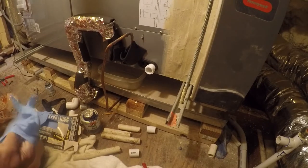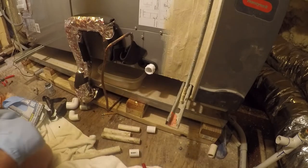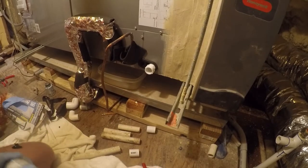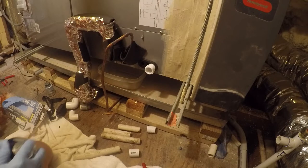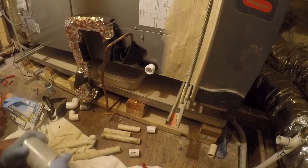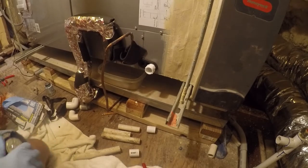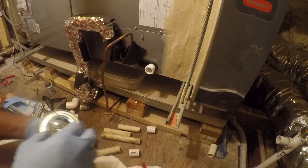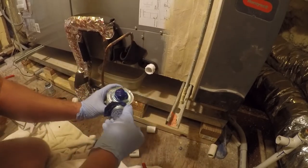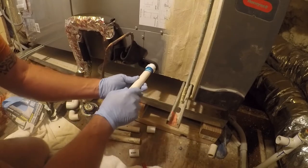One of the nice things about this is I'm able to use some PVC that I've been saving for years. It's probably 6 or 7 years old. Having a little problem with the can having glued itself shut. This happens pretty frequently. There we go. All the strength I can muster. And then we'll just stick this in here.